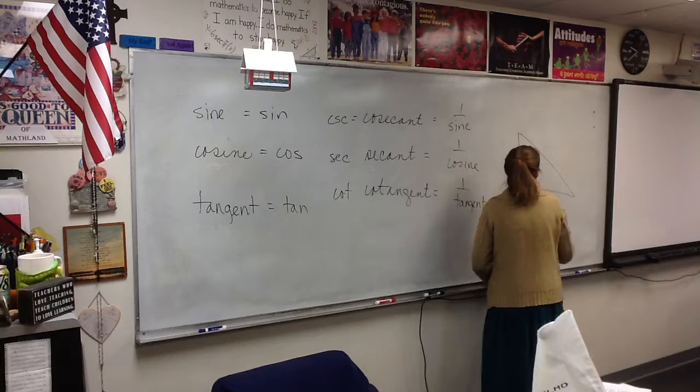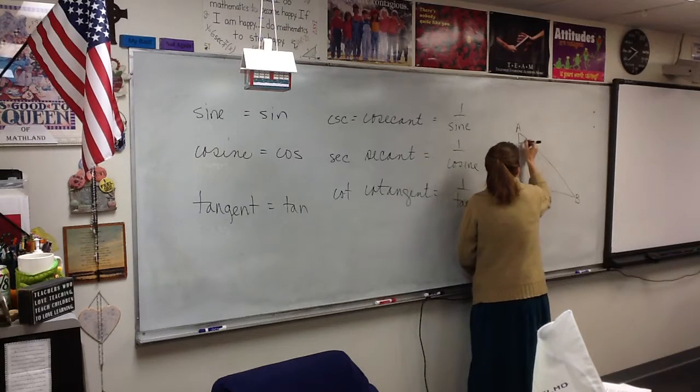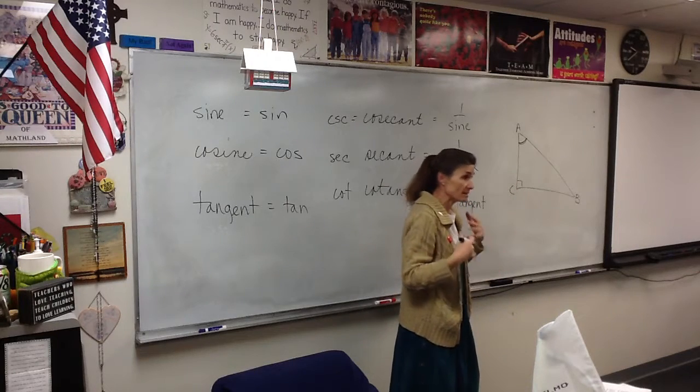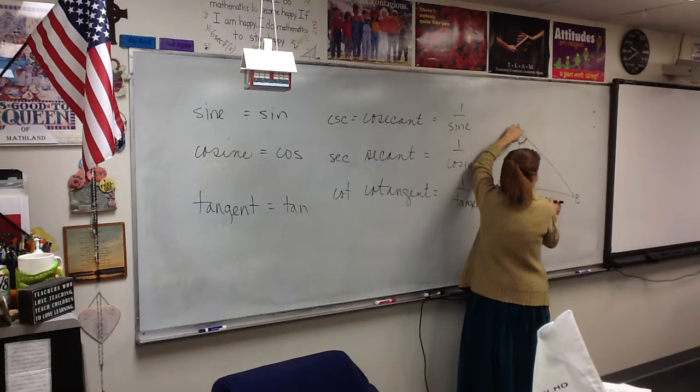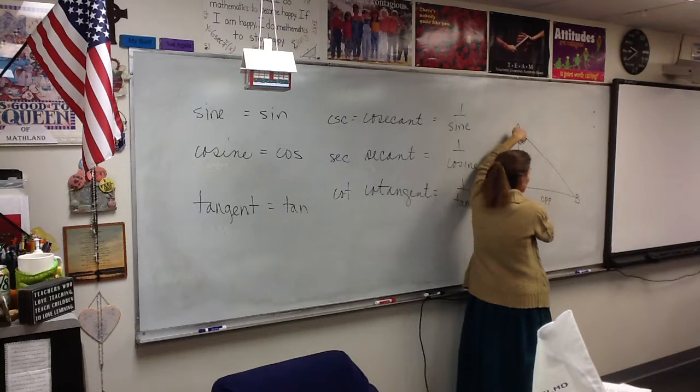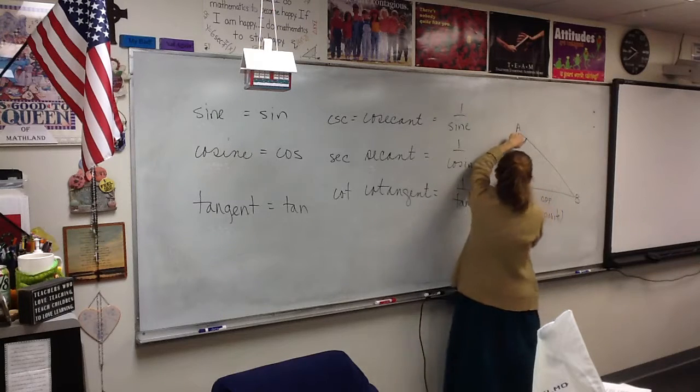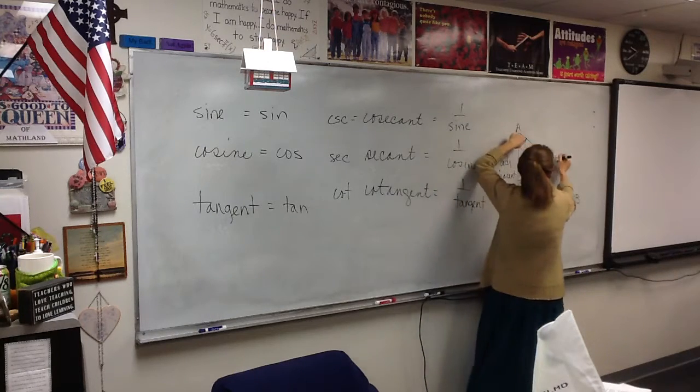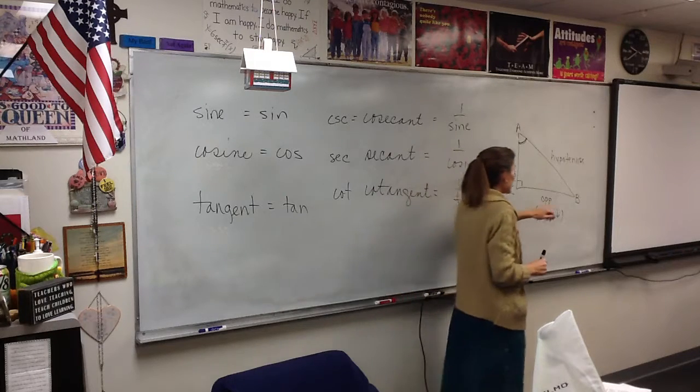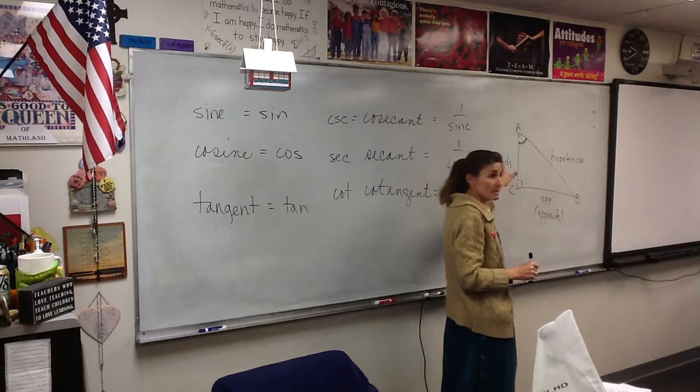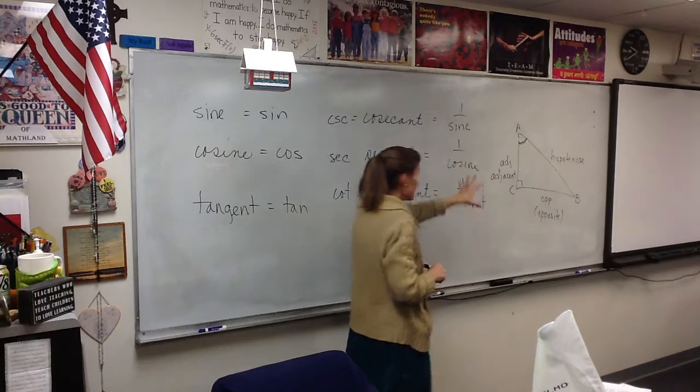Within a right triangle. Any right triangle. If this is the angle that we're talking about, and you are allowed to talk about whatever angle you want, I'm going to pick this angle right here. This would be referred to as the opposite side, because it's across from the angle. This would be referred to as the adjacent side. So opposite, adjacent. And this, of course, is the hypotenuse regardless. If I were talking about this angle, then this would be the opposite side, right? Opposite means across from. This would be adjacent, and that would still be the hypotenuse.